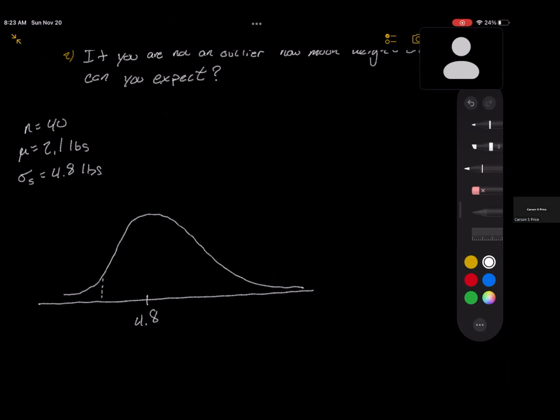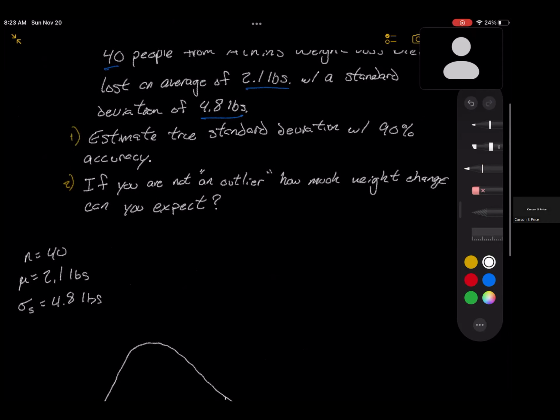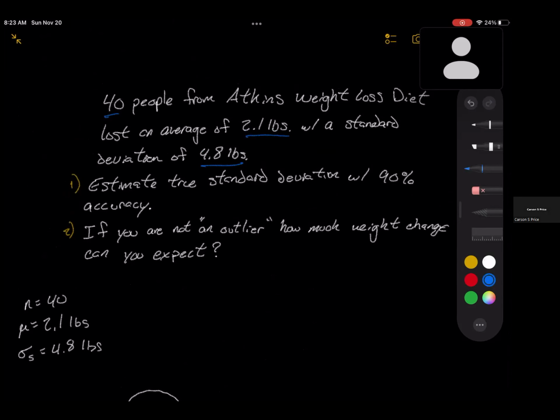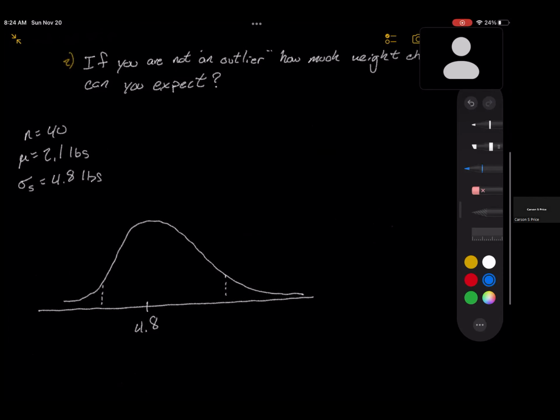And how wide do I want that interval to be? Let's underline one more thing. I want to use 90%. Right, that's how sure I want to be. So I'm going to collect 90% of the area in the middle, leaving me with 5% to spend there and 5% in the right tail.